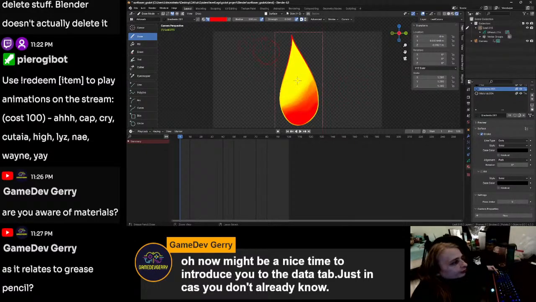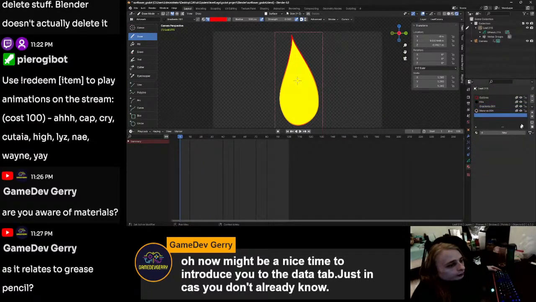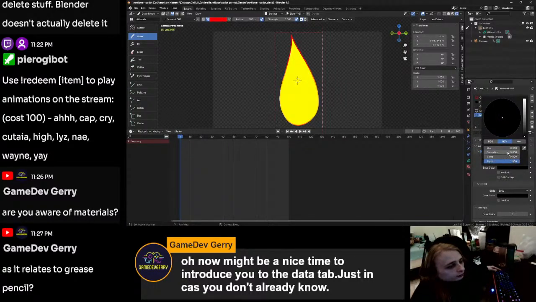Instead of drawing with vertex color, let's do a new material. Line. And let's do alpha, really low alpha.